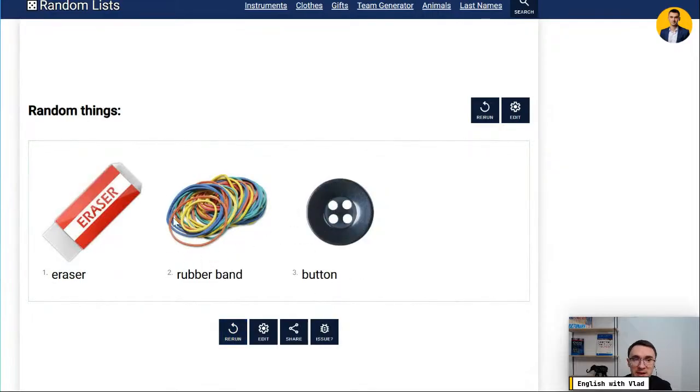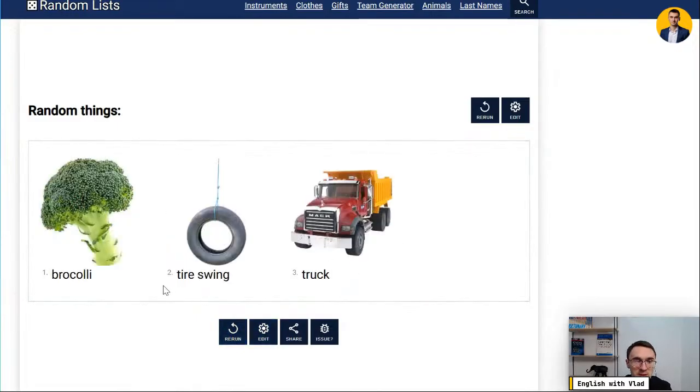Again, as you can see, rubber band came up here, but as I noticed, this generator, this randomizer, gives a lot of different pictures of different objects. Now, this one is eraser, or another way of calling this object is rubber, just as here, rubber. And the button. Now, button can be on your computer, on your phone, but also on your shirt, for example, yeah? Button. Okay, next one is broccoli. Repeat after me, broccoli.